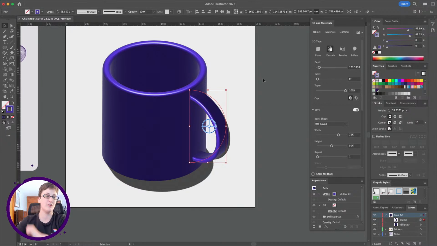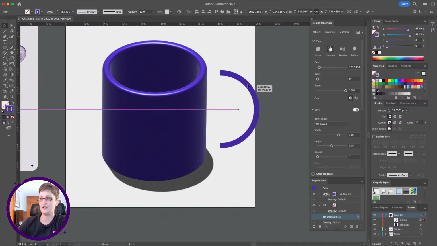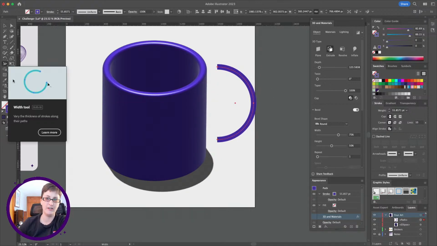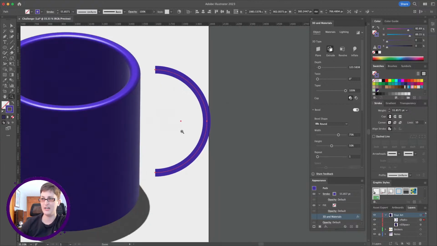All right, we're going to do one more thing, and this is totally optional, but I think it helps add to the realism. It's a perfectly fine handle, but we're going to go down here and hide our 3D materials for effect for the moment in the appearance panel by just poking out the eye. And now I'm going to drag it over so we can actually see our handle. And we're going to use the width tool. So I'm going to go over here to the width tool and select that. And this lets you adjust the width profile of your stroke, making parts of it wider and more narrow.